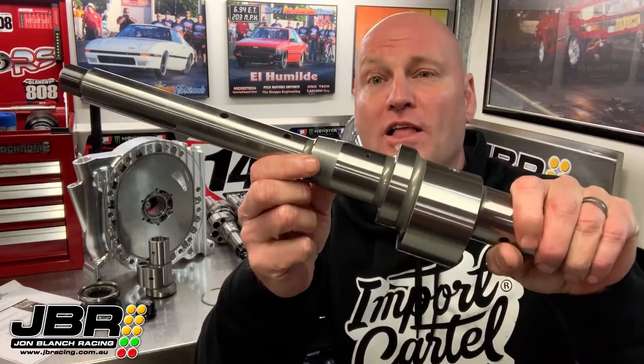There are a handful of things that are super important to pay attention to when you use these cranks. The first and probably the most important one is making sure the center bearing is mounted perfectly in the center of the center plate. I've seen a few engines where the bearing has been machined off-center just a little bit, and when that happens it puts side load on the crank right where the taper is, which tries to unseat the front lobe off that taper. If that's not picked up before the engine goes together, you're going to end up destroying the crank, and more often than not it's going to trash the rest of the engine at the same time.